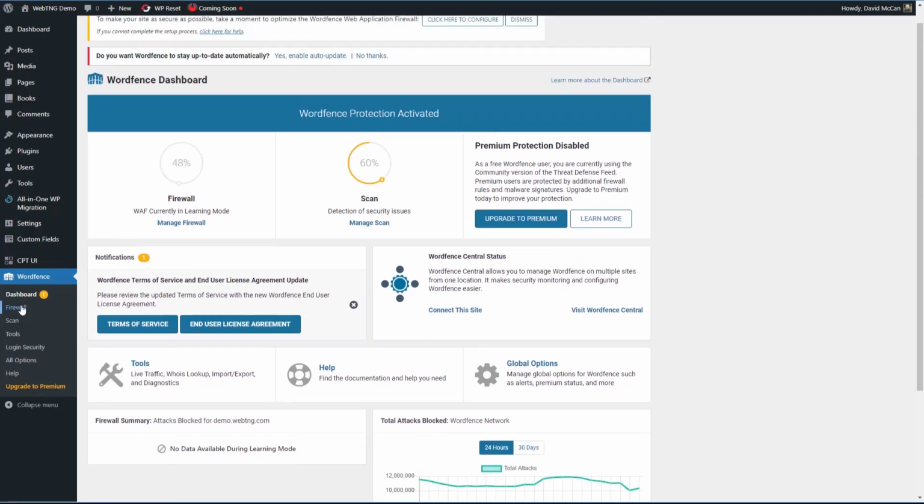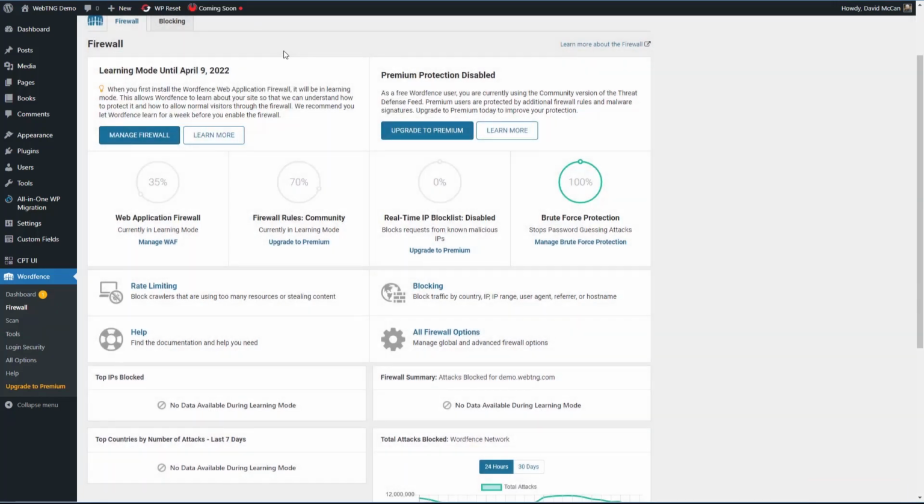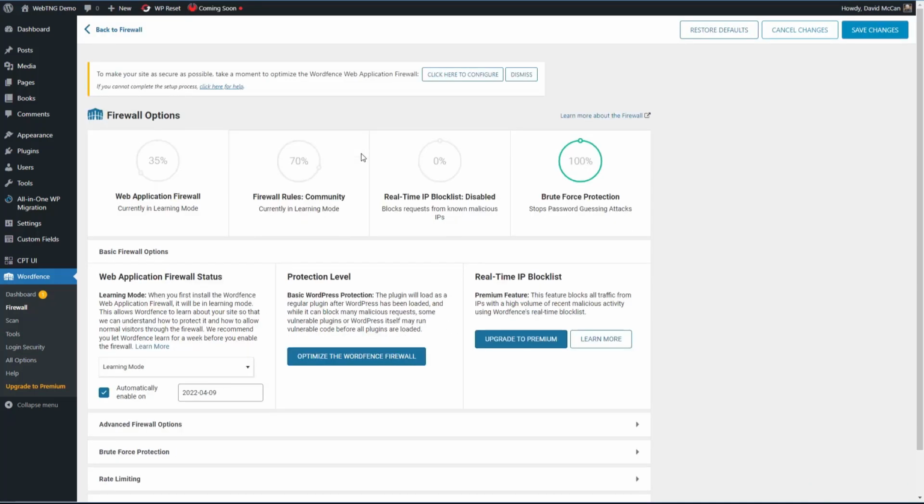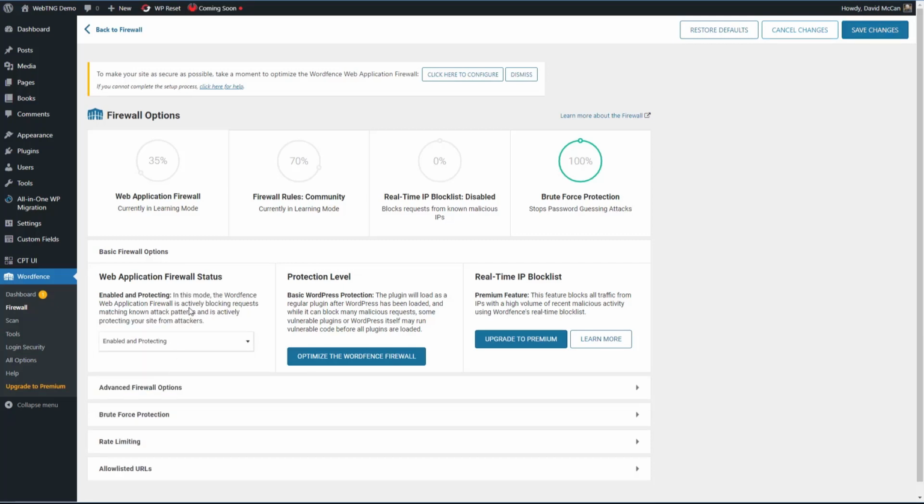Okay, so if we go to the firewall, first time there is a wizard there. Notice we've come to firewall now. We have a number of different kind of submenu options here. So let's manage the firewall. I'm going to say no thanks to that for right now. We are in here to configure that. The firewall comes on by default in learning mode. I'm going to go ahead and enable it. The learning mode, I think, monitors. It is supposed to kind of try to prevent false positives. But this is a pretty simple site, so I'm just going to go ahead and enable it.